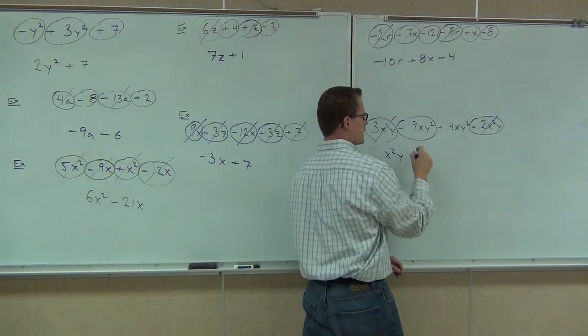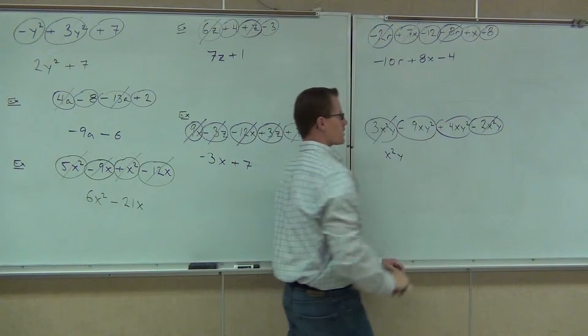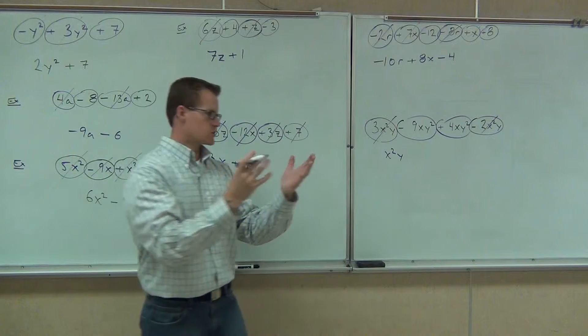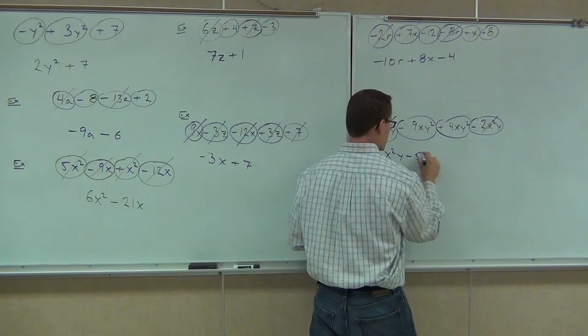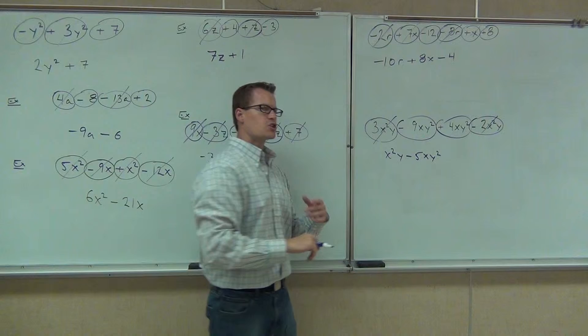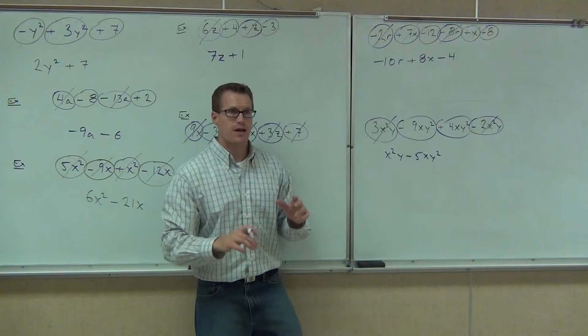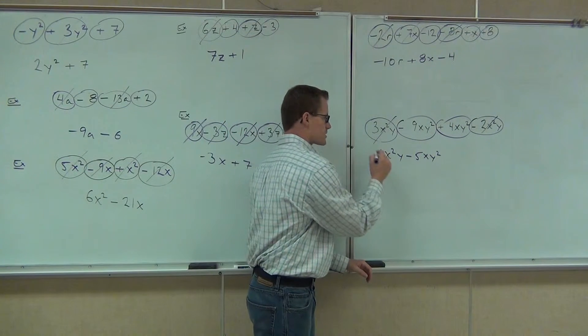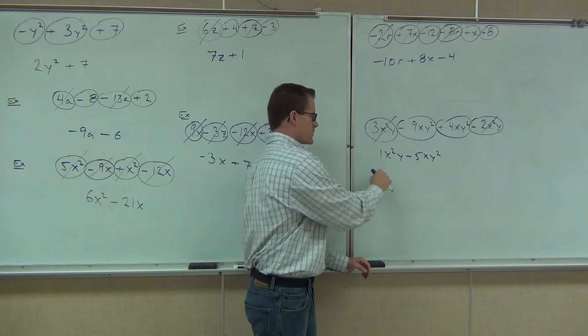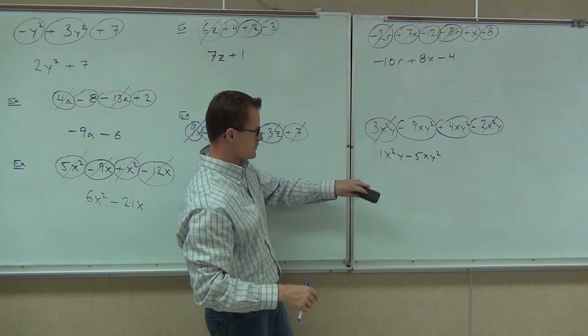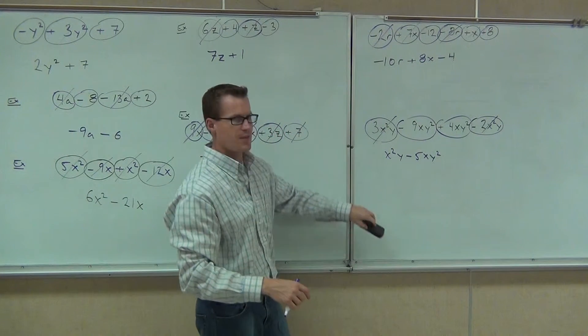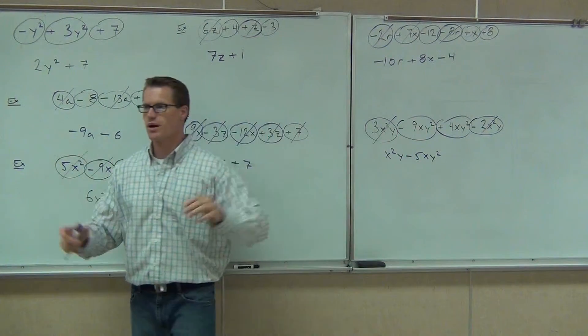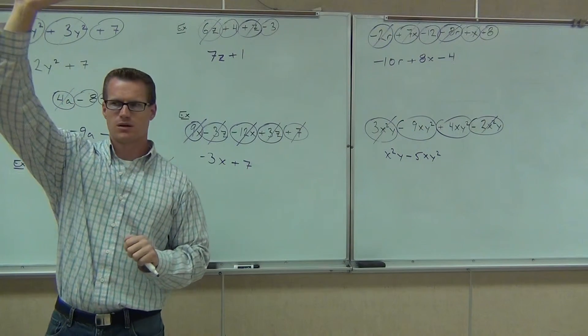If you have to write the one, then in your head there's something different between this and that. Does that make sense? I have to have them be the same thing in your head. So those are gone. And then here we get the negative 9XY². We also have another XY² there. We add those together. Negative 9 and positive 4 gives us negative 5XY². Good. So we're going to write the minus. The answer is at the end of your problem. It's not okay because I do need you to notice there's no difference between this and that.